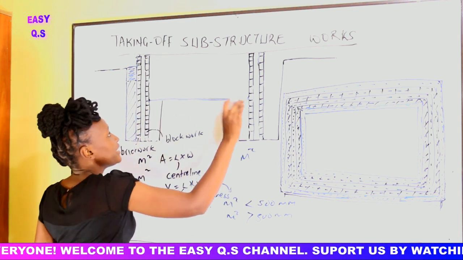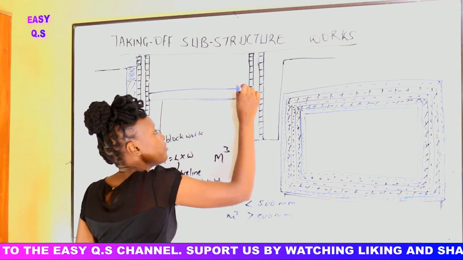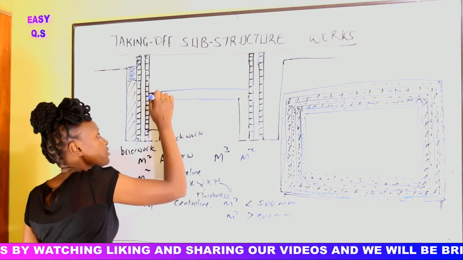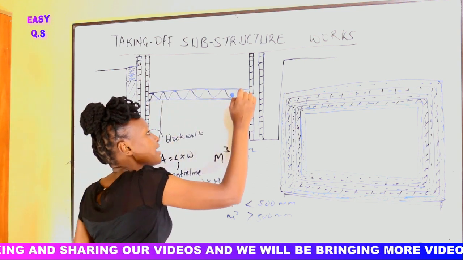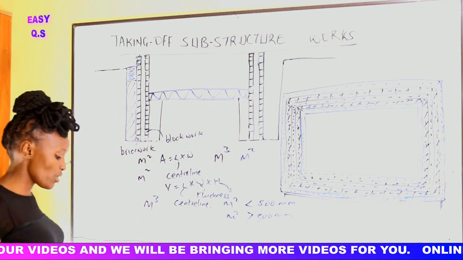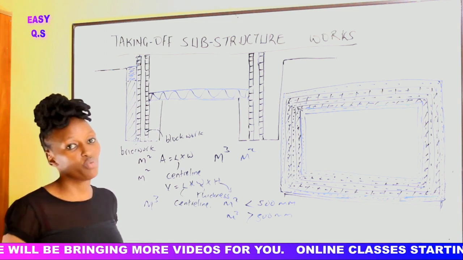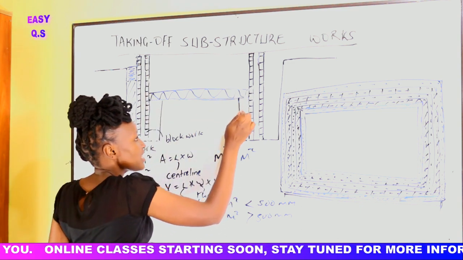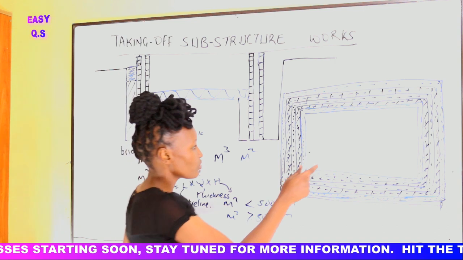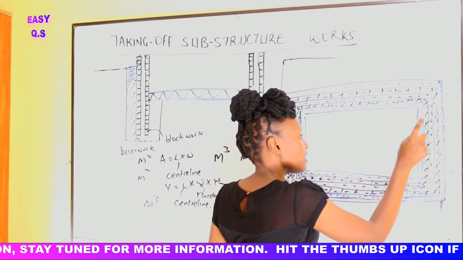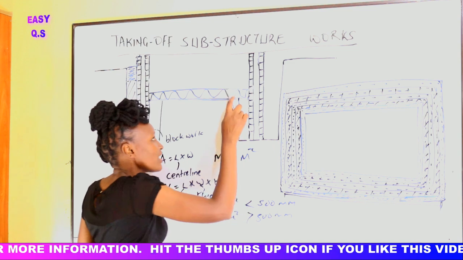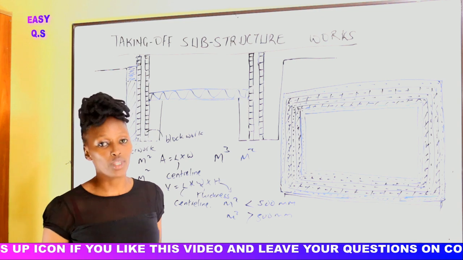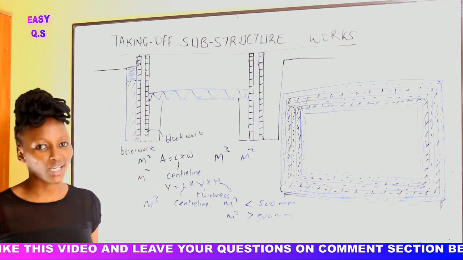Here we had hard core, and here now we need to do another layer of hard core. We just compact, then we come and do hard core here. So in case we are doing hard core here, the NRM states that we should measure hard core in terms of meter cubed. So it states that we shall take the length and width times the thickness of the hard core. So if we come to the plan, we shall take the length, the width, then the thickness of the hard core. That one we're stating as filling to make up levels with hard core, usually measured in meter cubed.